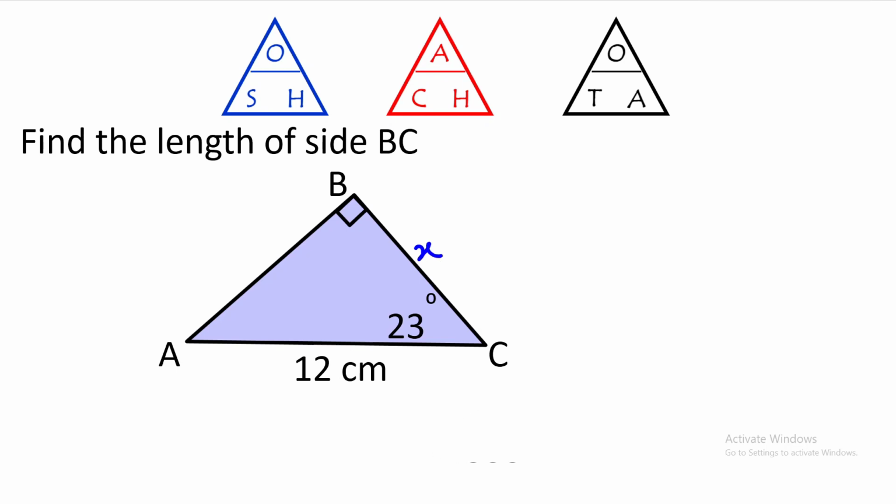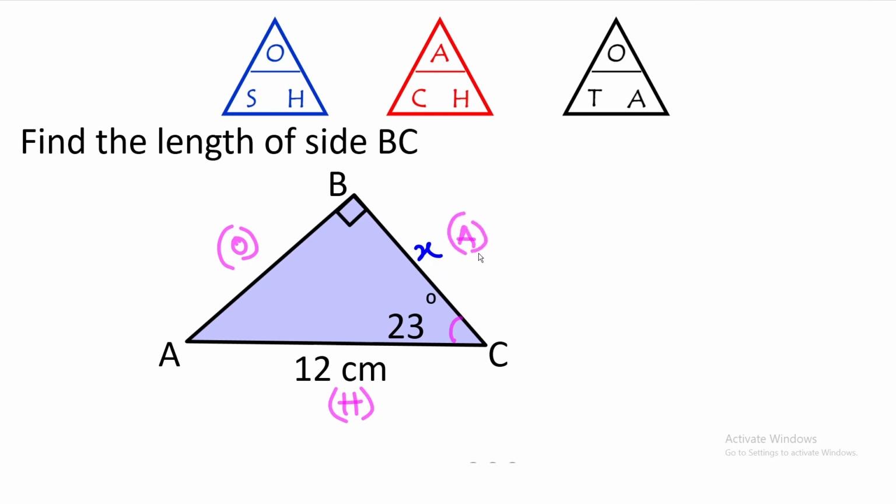So the first thing you want to do to solve this kind of question is to label the three sides of the right-angled triangle. First, this is the angle, so we're going to pick out the side opposite the angle, which is definitely going to be the opposite. And then we'll take the longest of the three sides, and this is the hypotenuse. And then BC is definitely going to be the adjacent.